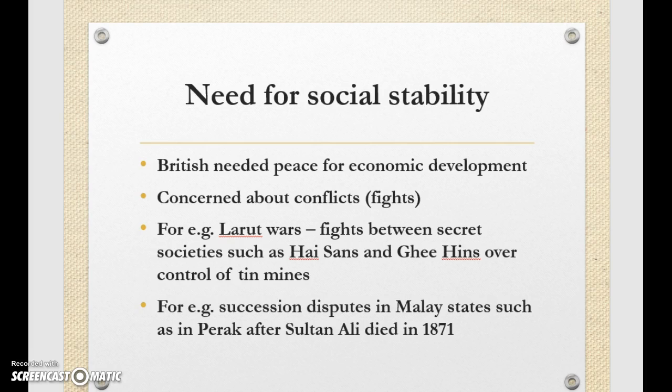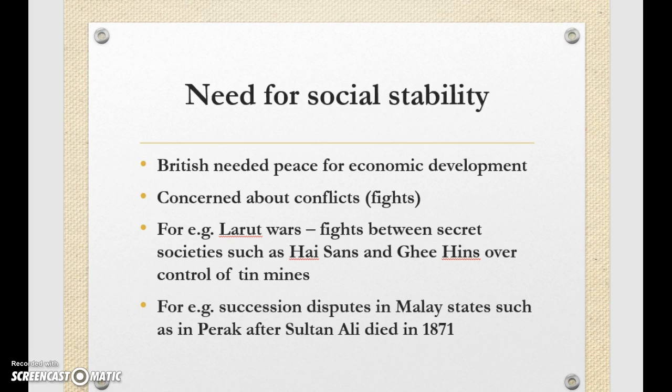Okay, and finally, the last two, right? Social stability. So the British needed peace for economic development. If the country is messy, you definitely cannot develop anything down there. For example, today, Africa. Okay, let's not generalize here, but there are quite a few countries in Africa that still have dictators. Of course, that would be my opinion. Somebody might disagree with that. They'll have dictators running the country, and of course, if I want to go there to develop the place economically, it will be difficult because if I don't have peace, I cannot do anything.